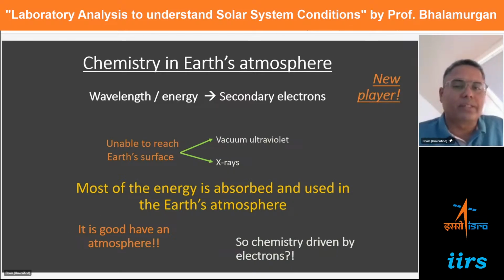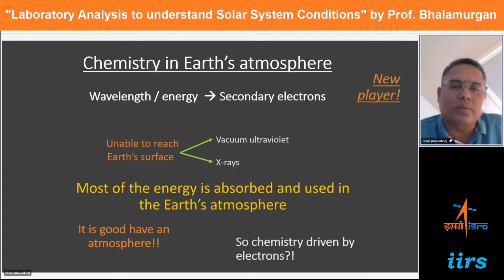Okay, so you can see that our atmosphere is stopping most of the photons, including the ultraviolet, and that helps us to survive here. So the question is, is it good to have an atmosphere? Certainly, yes, it helps in many ways. But it's not that every solar system object has an atmosphere. So we have places where there is no atmosphere.